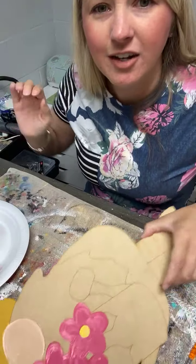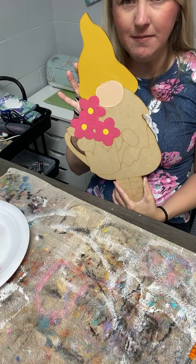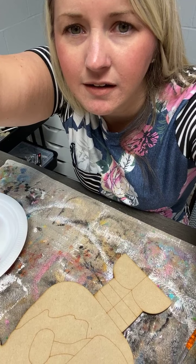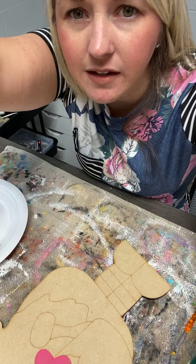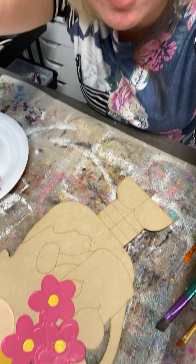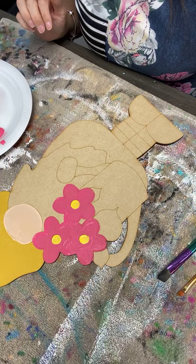I'm in Holland. You're in Holland. We're in Muskegon. Here's our little gnome so far. Good morning, Joyce. I'm trying to scroll through here real quick and see if I missed anything. I don't think I have, but like I said, I will come back through and check out comments afterwards.